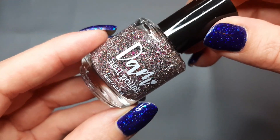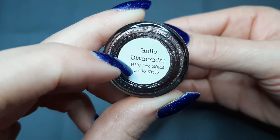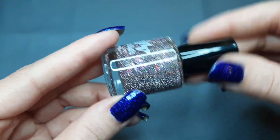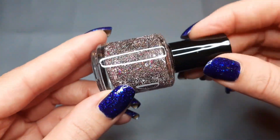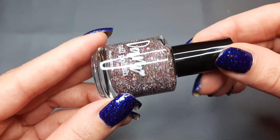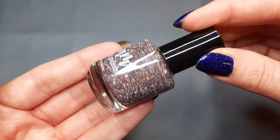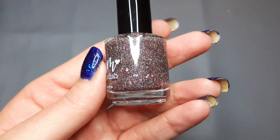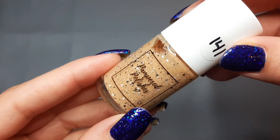The next one is from Dom Nail Polish and this is Hello Diamonds — I got this in HHC December 2022, her Hello Kitty line. I have not worn this yet. I'm going to put this in my try bucket because when I purchased it I was a fan of reflective glitters, but I don't mind them if they're sparse. When the whole thing is reflective glitter like this I'm not really a fan anymore, so I'll try it and see. Her Hello Kitty series has been so stinking cute though.